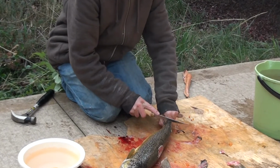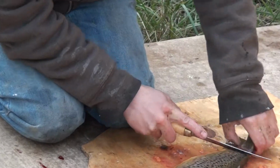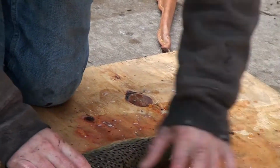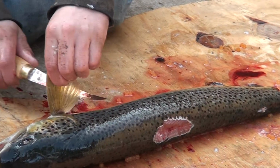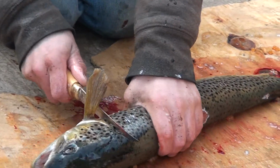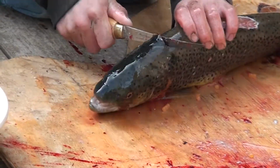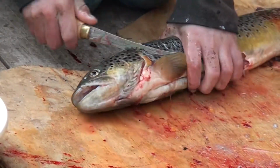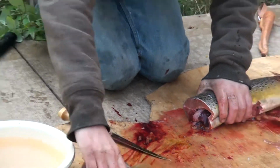For this fin right here, it sometimes helps to go in circles like this and just get in through there. Just kind of throw all the fins off to the side so they don't get in your way. As soon as you're done cutting off all the fins, go behind this fin right here. Try to get as far up as you can, just like this, and cut straight down through here until the head comes off. It can be a little tricky, so that's why you go in circles. And there we go. Just move the head to the side.